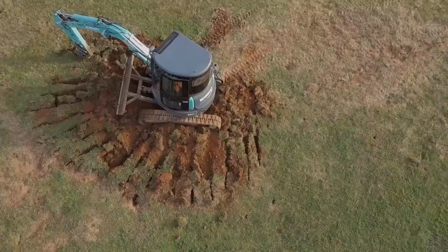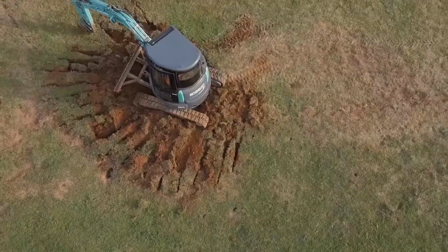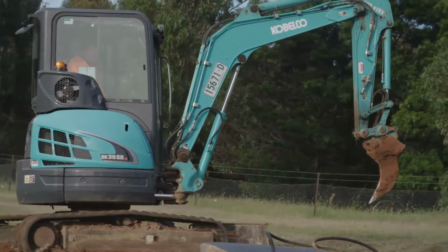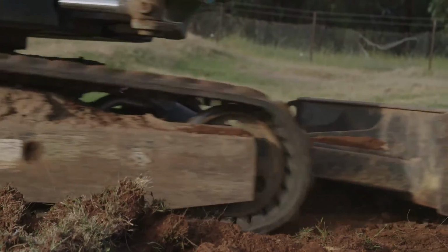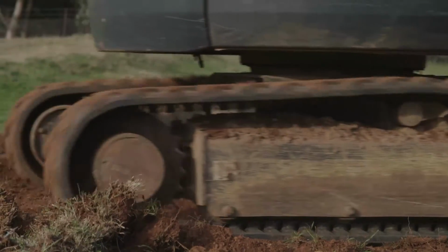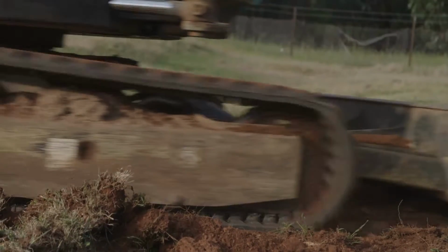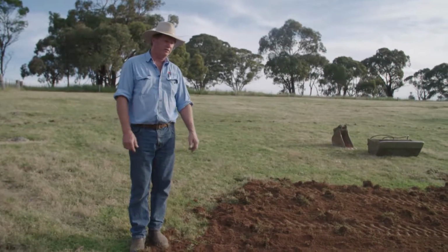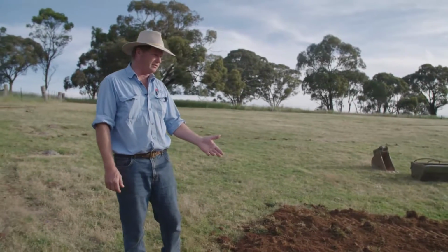Another thing to do with post-ripping, it's important to keep checking the area. So here we have the area where the warren's been ripped and then smoothed over afterwards. So what can be done here now is later on we can spread some grass seeds, and eventually this will all grass up again. And to encourage it to grass up fairly quickly is a good thing to help prevent rabbits re-establishing in this area.